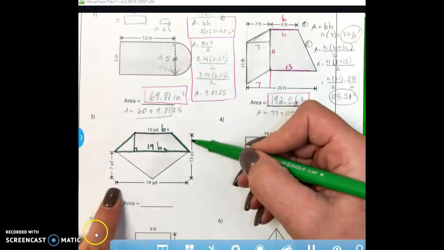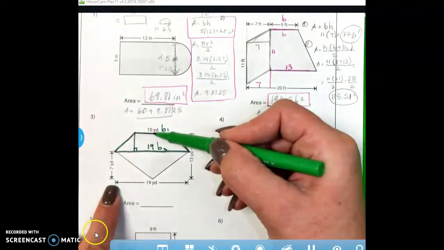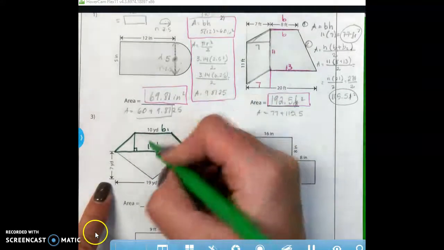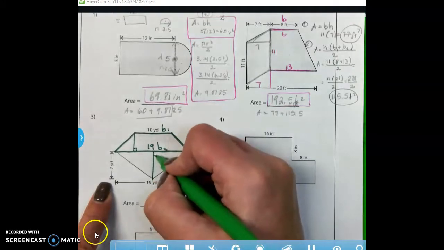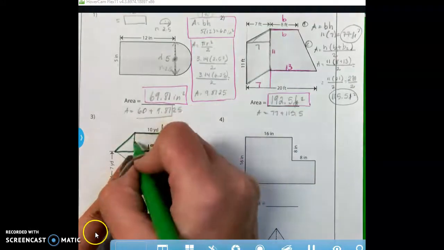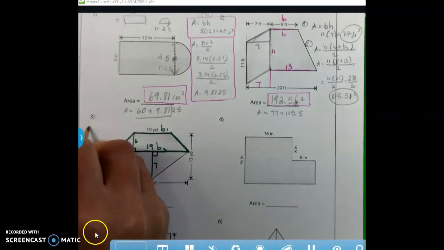and another important part of the trapezoid is to know the height. So this is a really fun picture because we have the measure from the very top to the very bottom is 13 yards. We know this section right here is 7. That means 7 subtracted from 13 will give us the height of 6. And now we're ready to find our area.